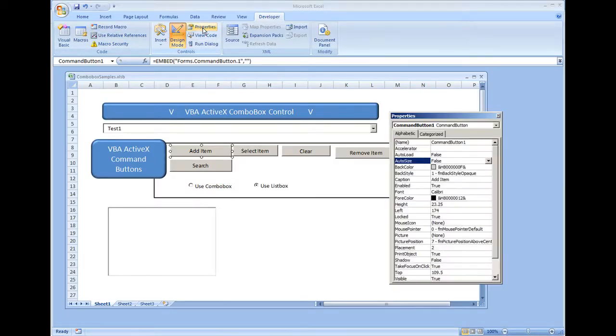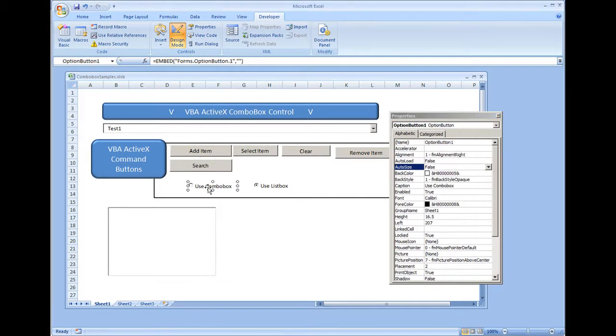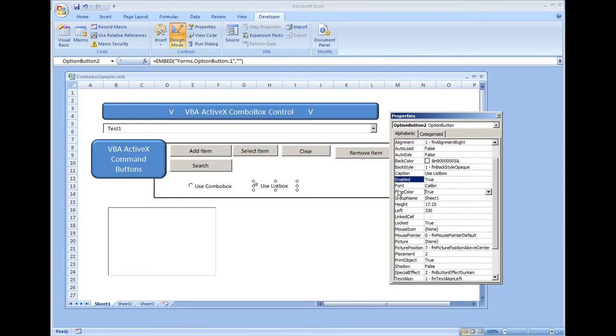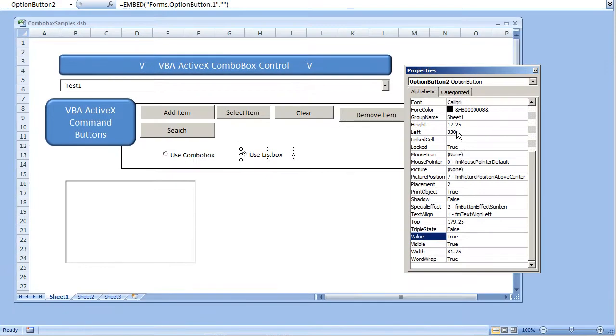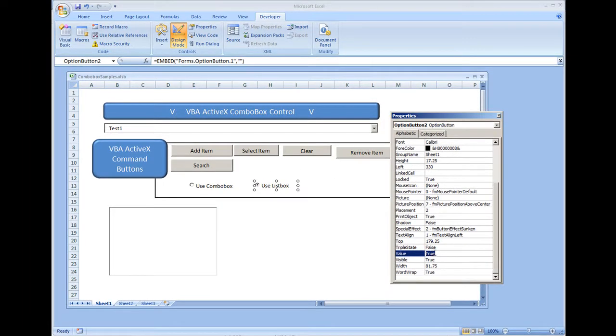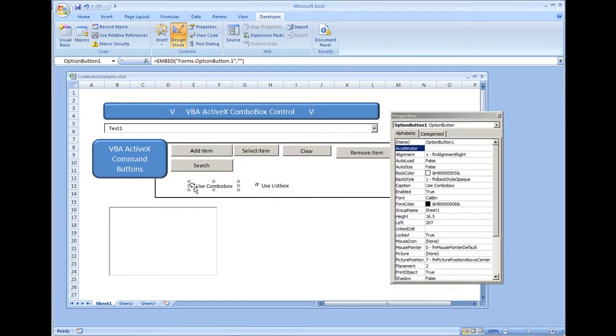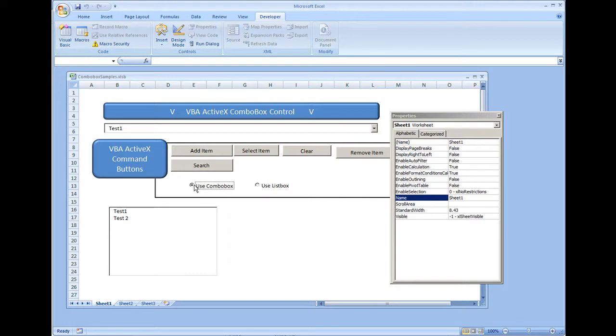One of the things that you're going to want to look at are the properties of the option buttons. You have option button 1 and option button 2. If we scroll down to the bottom, we see that the value of option button 2 is true. I can set this to false by double clicking it. Actually, because these two option buttons are linked together, one of them needs to be true and the other one needs to be set to false. So we may be able to set this to false, but it would need to be done using a command button. In this case, I'm just going to go on and have the combo box 1 selected as being true. Now, let's get the code started.